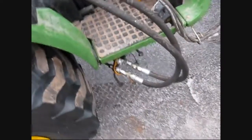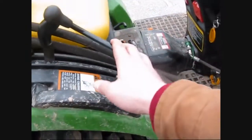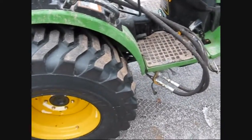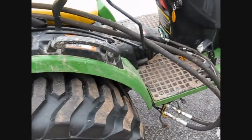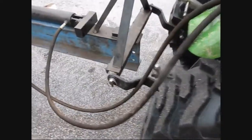Because what I do, instead of running another handle assembly back here for your forward and reverse, I just run my hoses up to the hydraulic outputs here, and then I just use the loader control forward and reverse for it, and saves you buying all the other stuff you need to handle. And you know, these handles are not cheap, so, like with the valves and stuff, and the bypass valves already built in there, so, you know.